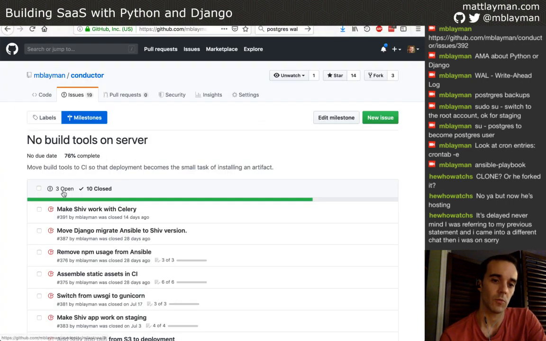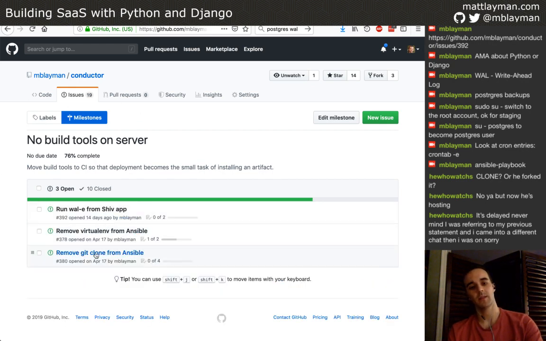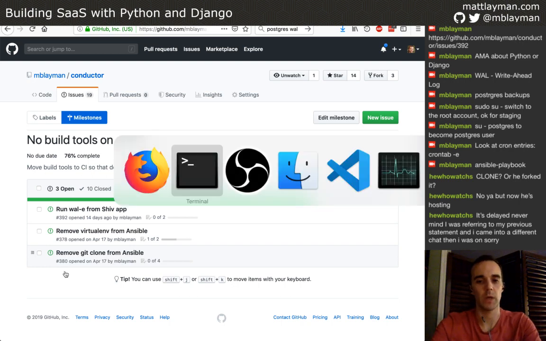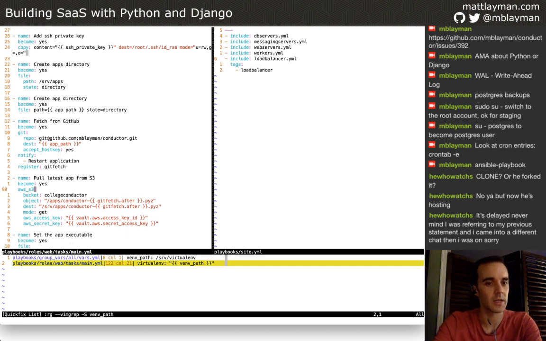So to complete this entire project, the last thing that we'll have to do is remove the git clone. And there's going to be some interesting work in there. The actual removal, just like the removal of the virtual environment, should be really easy. The harder bit will be getting the SHAs that we need to pull. And that probably makes no sense if you haven't been watching previous streams.